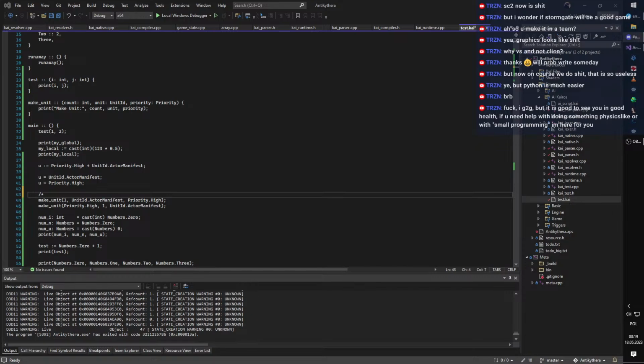Well, we should also add an example of enum casting. Okay.